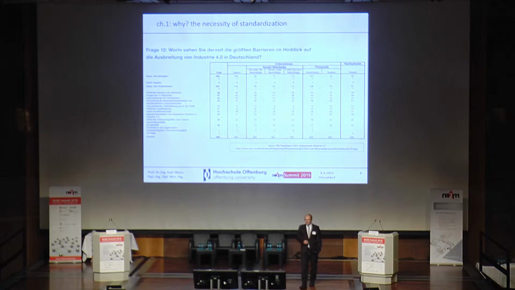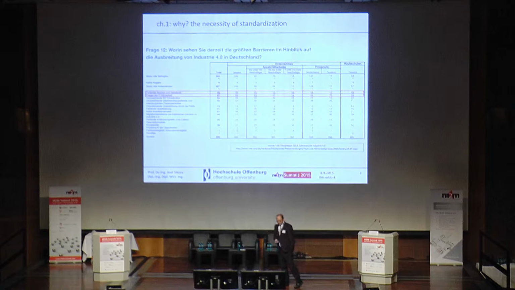Sorry for 2 German slides, but these are German studies, in this case from the German VDE, asking what are the biggest barriers with regard to the propagation of Industry 4.0 in Germany. And the number 1 and number 2 aspects which were named here are security and missing norms and standards. Basically, what we already heard from Mr. Machnik about his feedback from the companies he has been talking to.